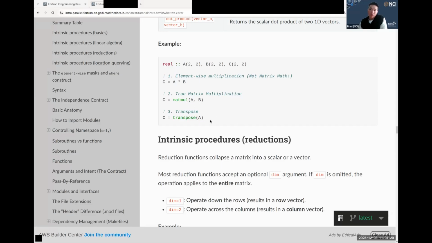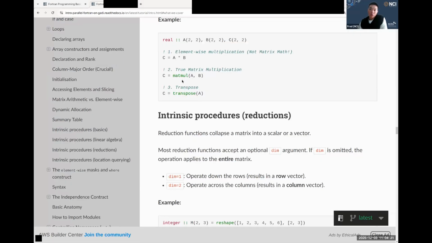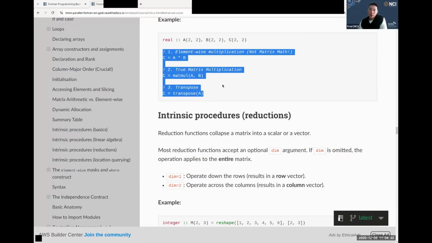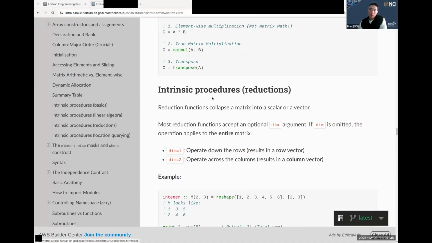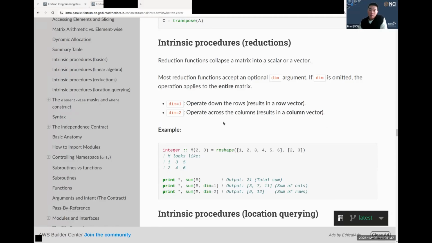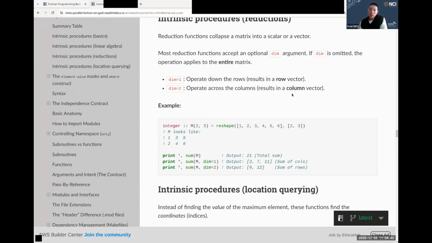This is a few more examples of matrix operations in Fortran. You can have reductions that collapse a matrix into a scalar or vector. For example, you can sum a matrix along the row or along the column.